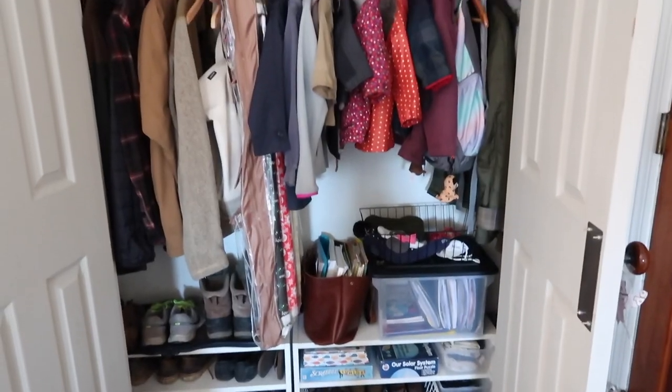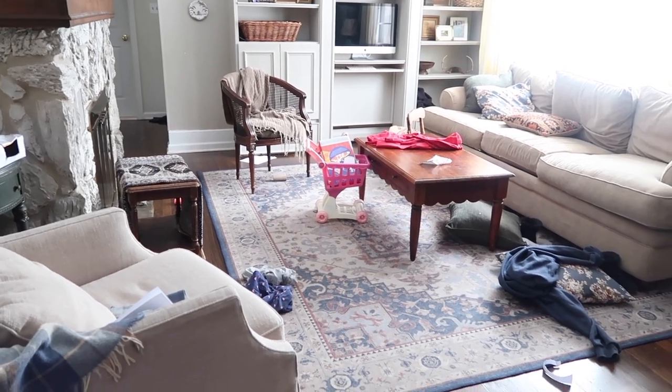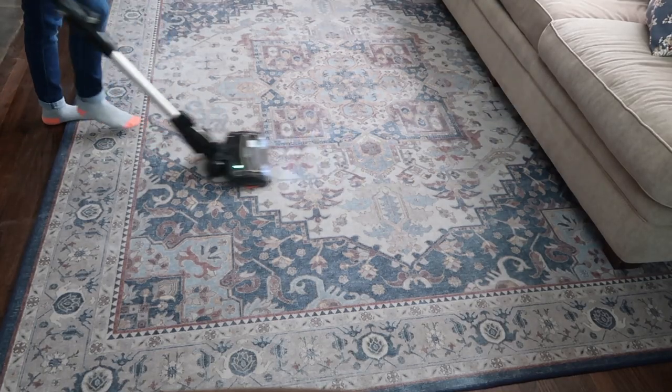By keeping surfaces as clear as possible throughout the day, they are always ready to be used and there is simply less inventory to manage. Dawn from The Minimal Mom talks about this all the time — we are the caretakers of the inventory in our homes, so by having less of it, there's less that can build up and make a mess. If you're raising small children, remember there is a difference between tidy and clean. If you keep your house tidy throughout the day, then when you have pockets of time to deep clean, it is so much easier — less toys, less decorative items that can be moved around.